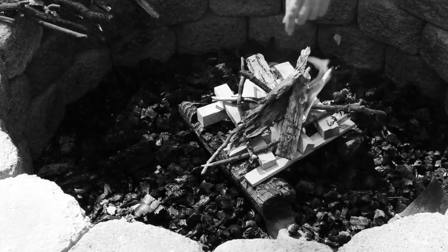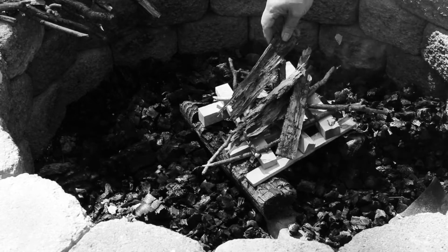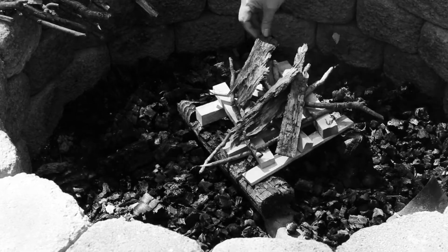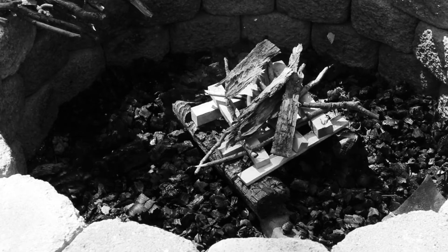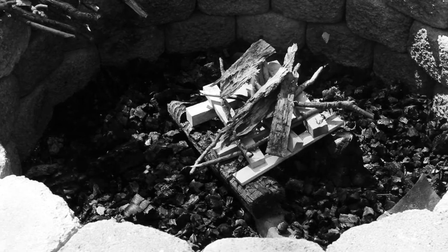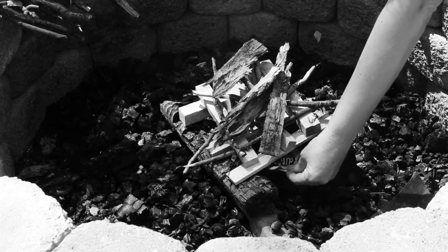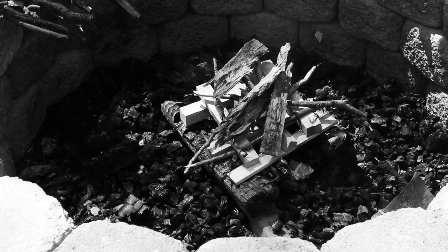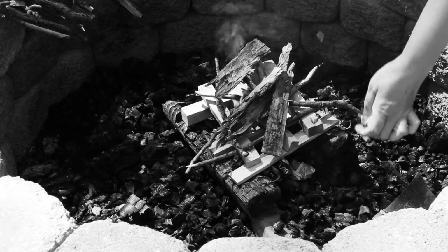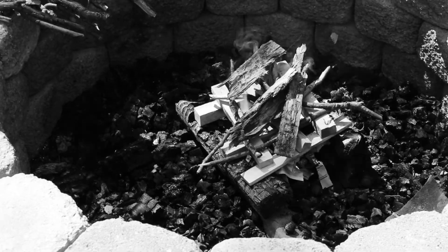What you want to do is make sure that you've got it good and going before you try and put any big pieces of wood on it, because that's the fastest way you're going to kill a fire, by overpacking it. And that's pretty much maxed as to what you want to do there. If you find I've got good fire going on this side here, but I don't have much in here, but there's still embers going, you can put in more kindling where you need it to even out the burning of your fire.